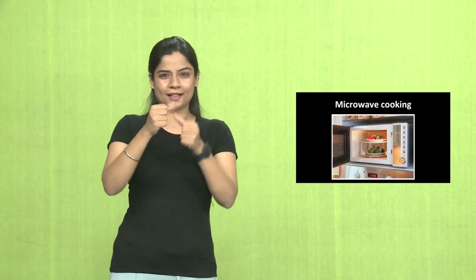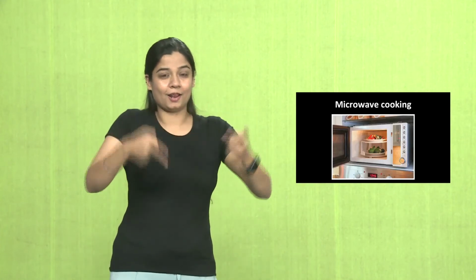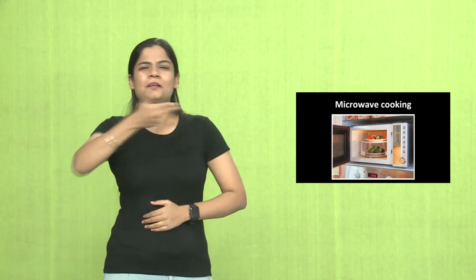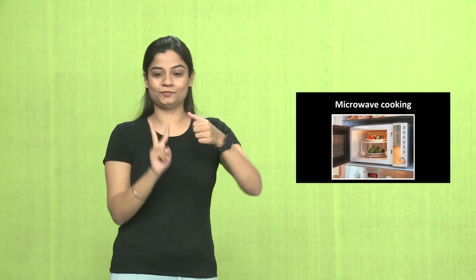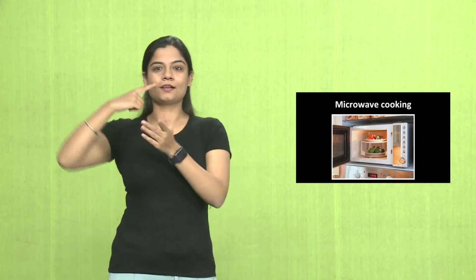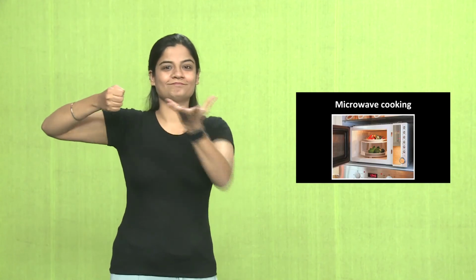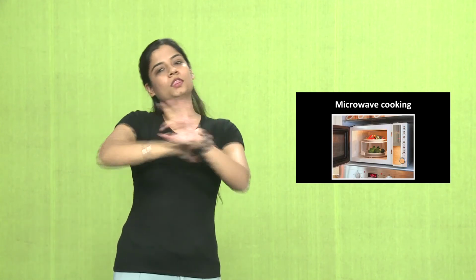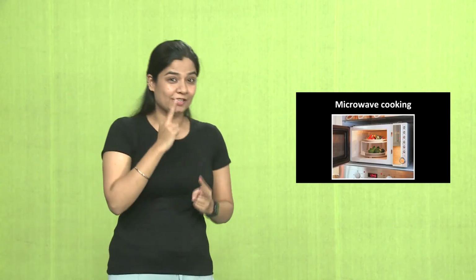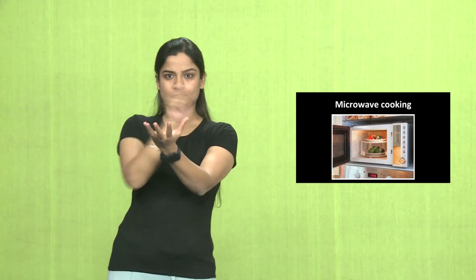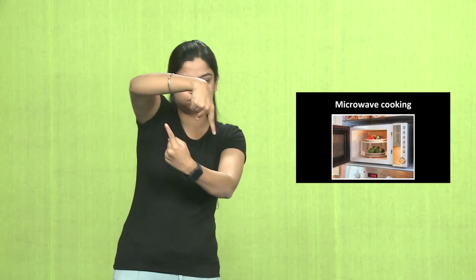For a very long time we have been using gas, etc. to cook food, but there is a recent technology now called microwave cooking. It's a fairly recent method of cooking. As you can see in the picture, this is a microwave wherein cooking can be done. It has electromagnetic rays, anything, vegetables, chicken, etc. You can set the timer and the heat prepares the food with vibration of the food.